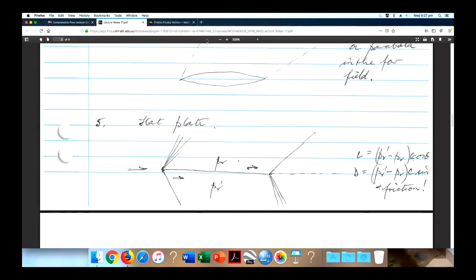So there's an expression for the lift. This force acts in this way. So this small angle here is alpha. So the lift force in this direction is the pressure times the chord. It's the force in this direction, and it's the cosine of this small angle, whereas the drag is the component of the force in this direction, so it's the sine of alpha. But it neglects friction, of course, and friction plays a role.